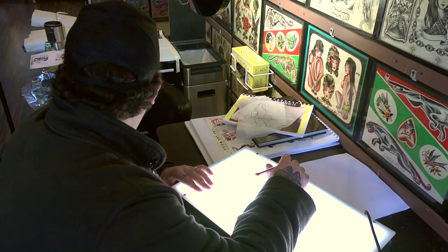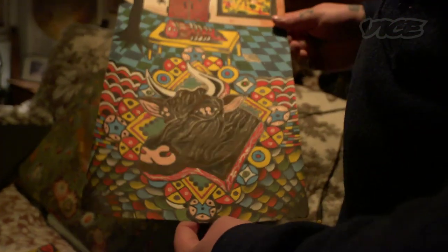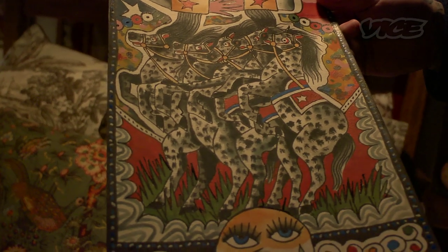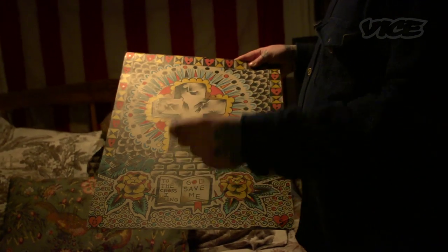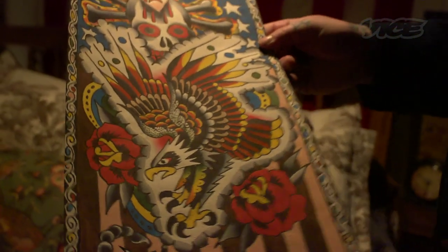Dan's process — he won't come to us with it while it's in progress. He'll start it or finish it and then present it to us. Last summer he started doing these really loose, super folk art style paintings that were totally different for all of us — none of us had ever really tried to do anything like that before. He really kind of blew us all away. Just from him doing that, it helped all of us to do things a little bit looser. The paper wasn't even watercolor paper — just some really weird junk I would have never thought to paint on. Once I painted on cardboard, everybody at the shop was like, 'Why are you wasting your time?' But I did it and everybody was like, 'Wow, it actually looks really cool.'